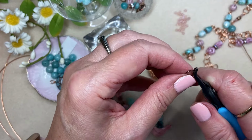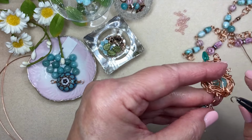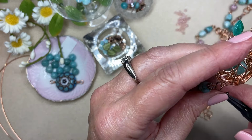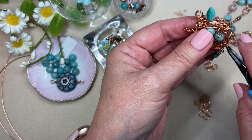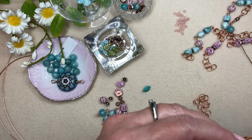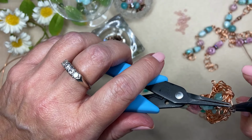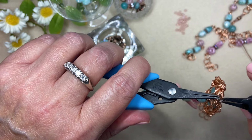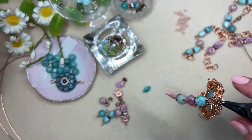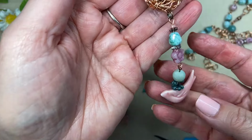So as I said before, I'm just adding in some of the antiqued copper with my bright copper just for consistency, because a few of the elements in my beaded chain and in my piece are the darker copper. Just get that second jump ring in there. It's something that I do sometimes. It just adds a little design element, a little dimension that looks lovely.